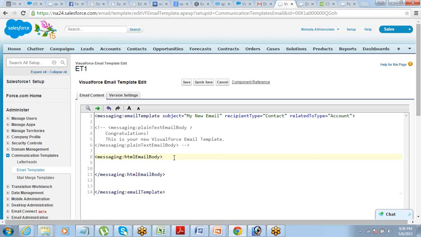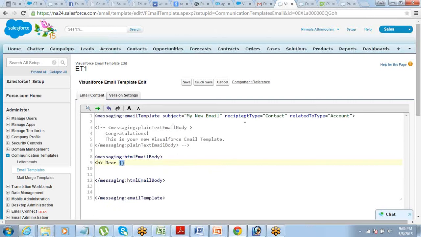Now for my HTML email body, let's say in the email body, I want to start with something like "Dear". If you want to use the name of the contact, just use recipient.name.